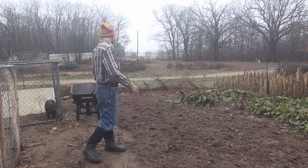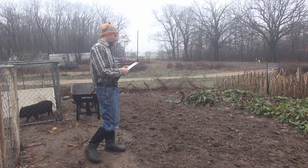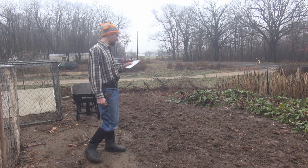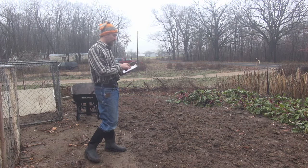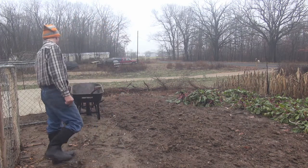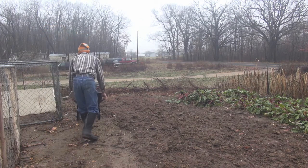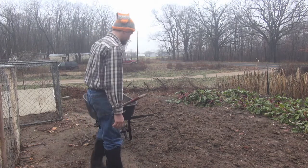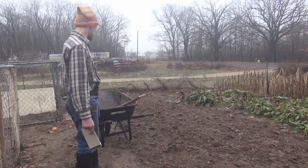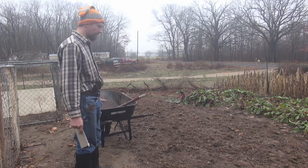This plot here is about 30 by 10 — that's 300 square feet — so that means I need to add about 9 cubic feet. That would be just under two full heaping wheelbarrows. My wheelbarrow holds six cubic feet if it's slightly rounded on top, and about four cubic feet if level. So if I do that twice and just a little bit more, that'll be all I need for this garden plot. Then I can grow some good corn here next year.